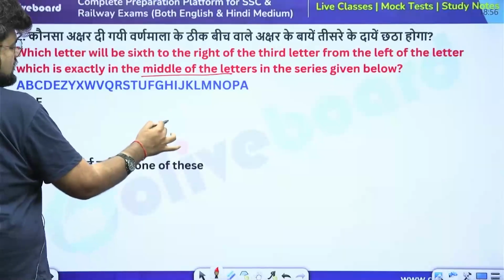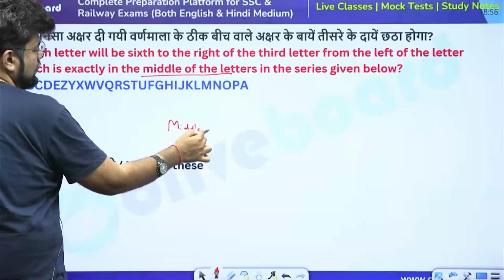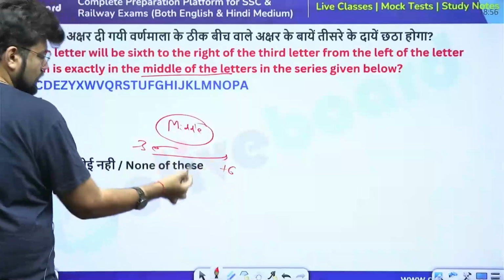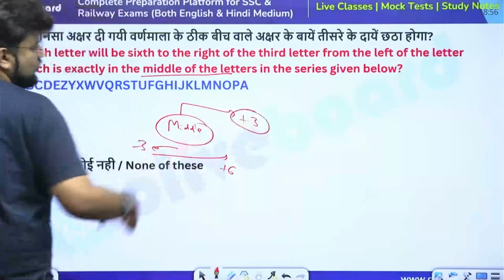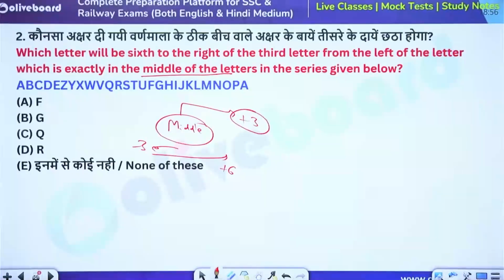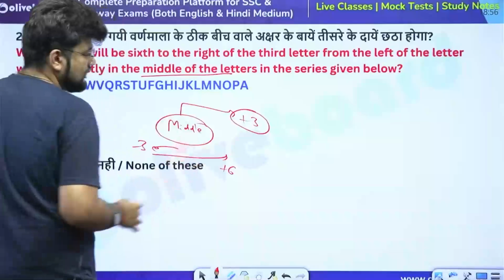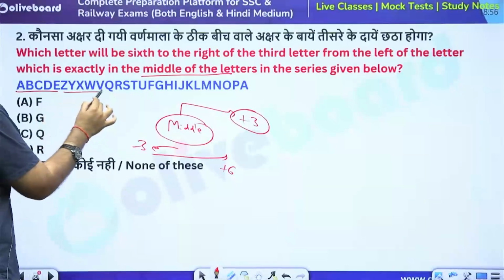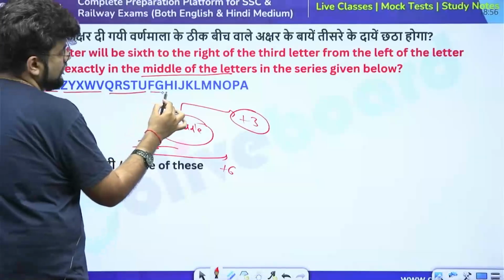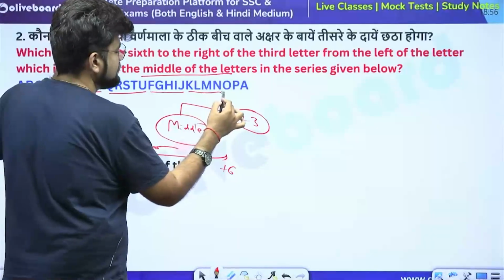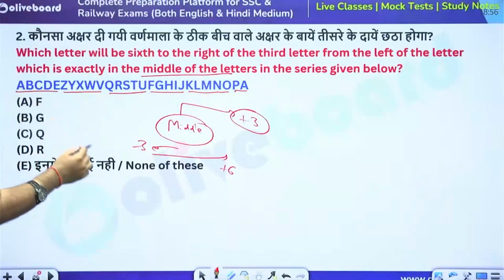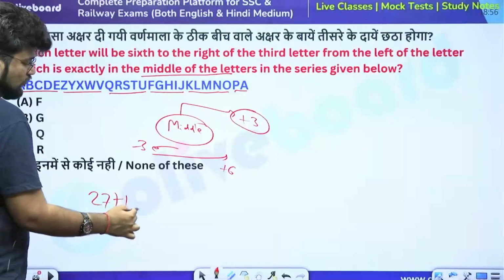Okay. So, there is some middle letter. From this letter, you will go 3rd to the left. And from this position, you will go 6th to the right. So, basically, from the middle letter only, you are going 3rd to the right. Correct? So, straight away figure out middle letter plus 3. Now, count how many letters are there. So, you will say this is 5. So, 1, 2, 3, 4, 5. 25 plus 2, 27. 27 letters are there. What is the middle number? So, 27 plus 1 divided by 2, which is 14th.